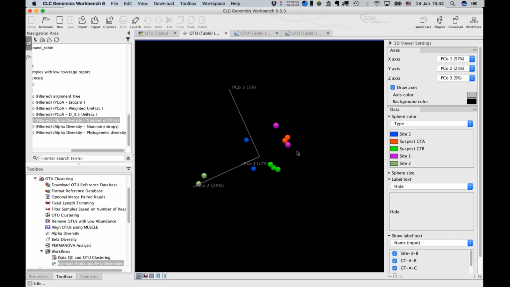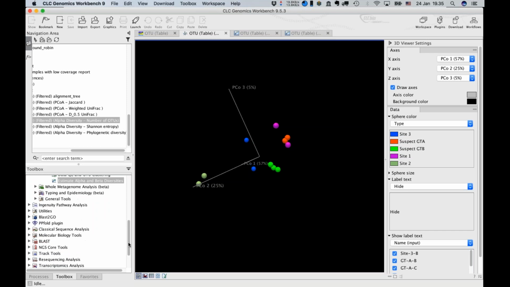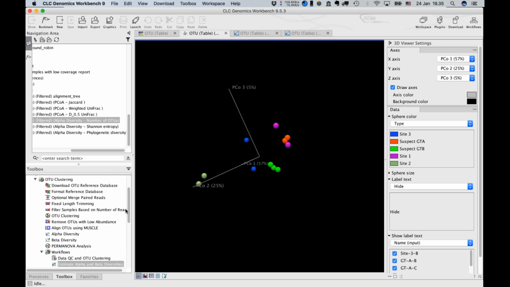The next step in this process, if this wasn't a forensics case but a microbial ecology study, would be maybe to identify which taxa are most important in their contribution to the difference between different sample groups. For example, samples that cluster here, or samples that cluster here. And this can be carried out through an analysis that we refer to as differential abundance analysis. And I'll quickly show you that there are tools for this available as well in our toolbox.